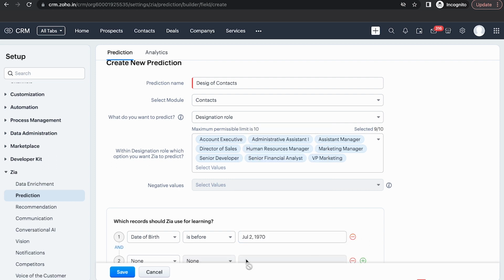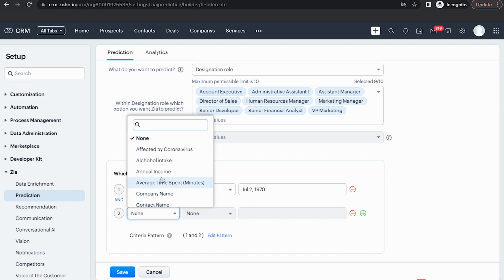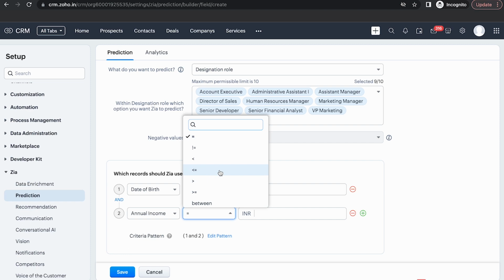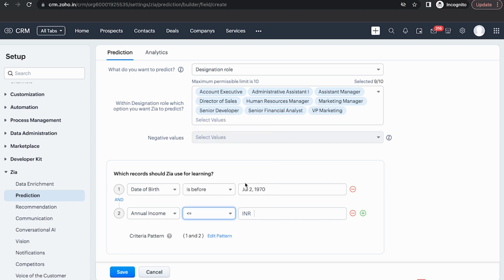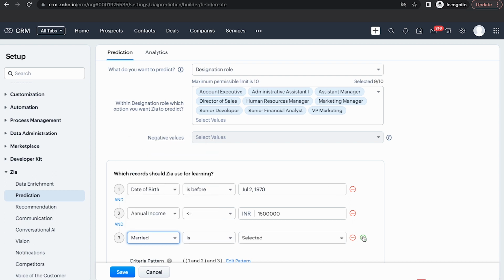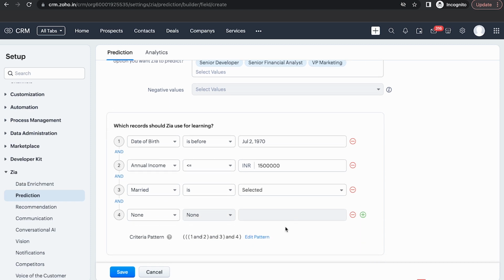We select the range, their annual income. You also choose a marital status. And then we choose that the number of days visited should not be equal to 0.